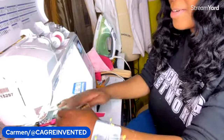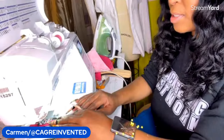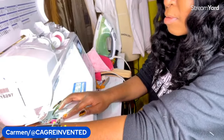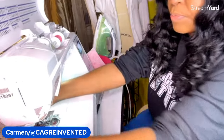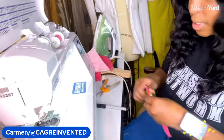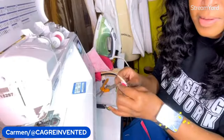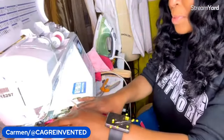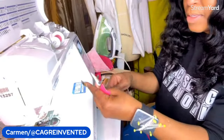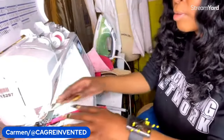I am using my clapper, not right now because I'm just basting something, but I have been using my back clapper. You can vouch for that. Everybody can vouch for me. Yep, I have been using it, but I'm literally basting some pieces together. Promise you I have. Carol's in here. She's gonna talk about how I've been lat ironing, but I have been using it.